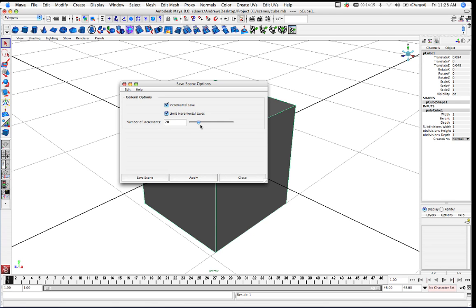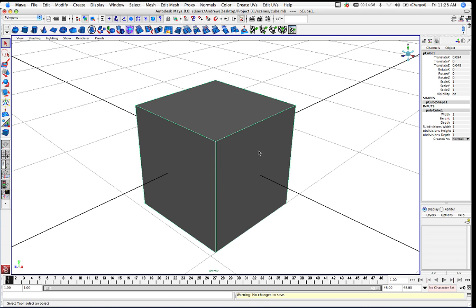So if you limit the incremental saves to say 5, then you'll always have the previous 5 copies of your project, and if anything goes terribly wrong, you can just go back and pick up on a previous version. So if I save that, just apply it, every time I save this, I'll have copies of it. So, a nice little feature.